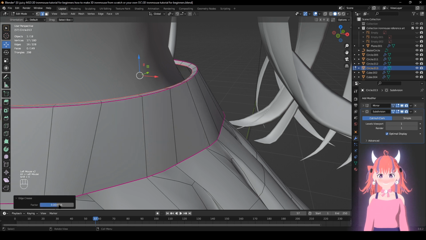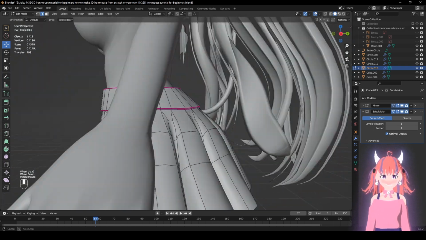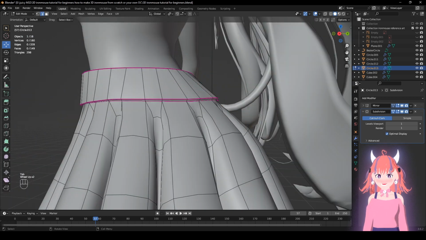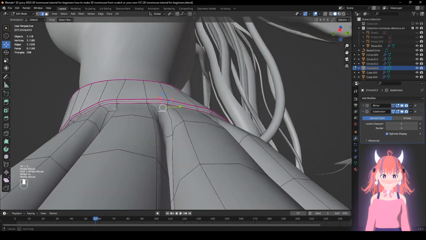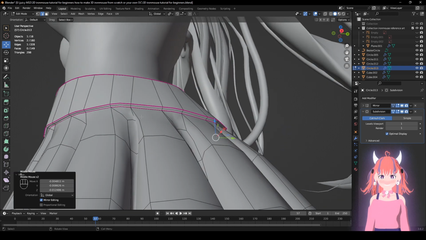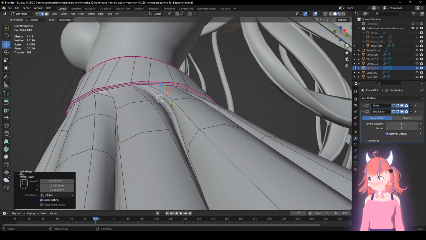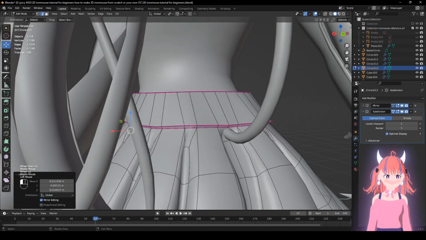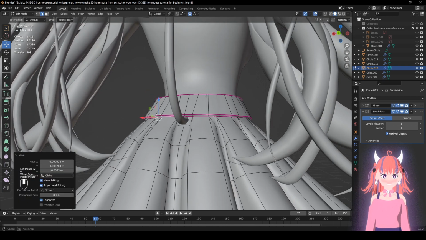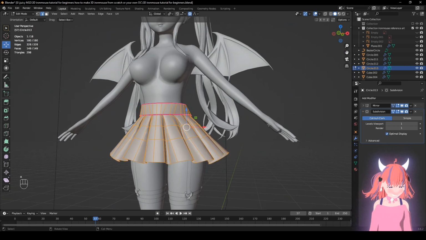Same thing over here. All right, and it's about everything. Some of these pockets are really deep. It's up to you if you want to make them deeper. You can make them deeper. Alt S, or just tap them in like that to make them deeper and more rich. But keep in mind that rigging is going to be a pain in the rear. Like, rigging skirts is hard. All right, take your time for it to look as cool as you want.